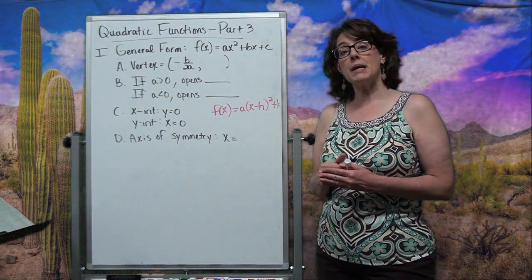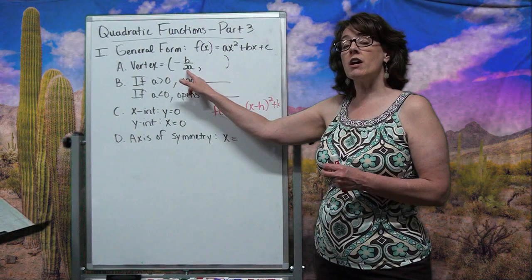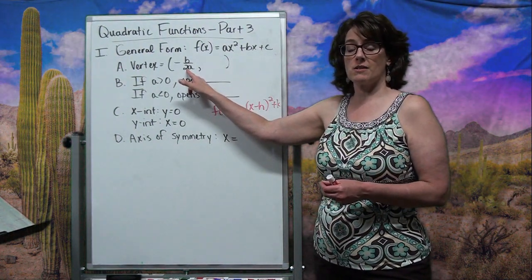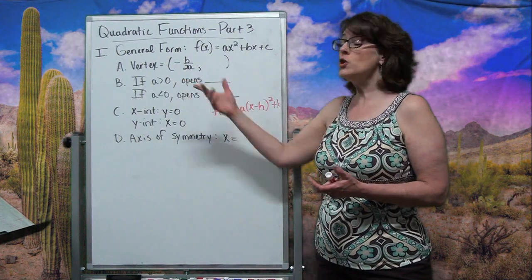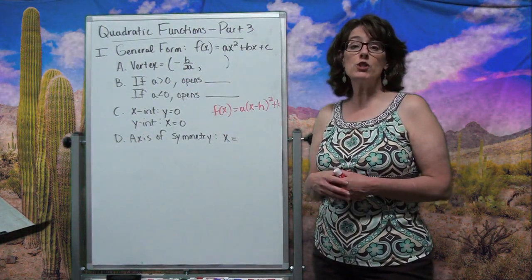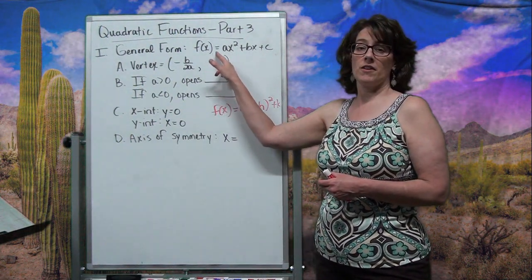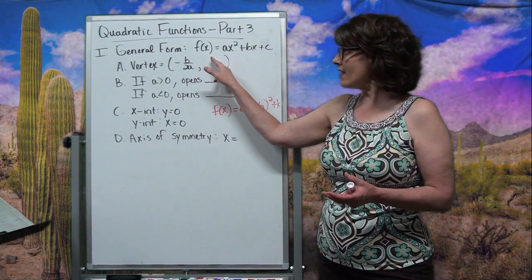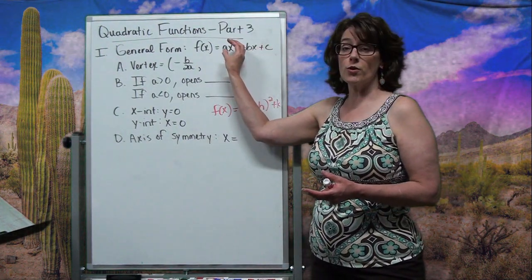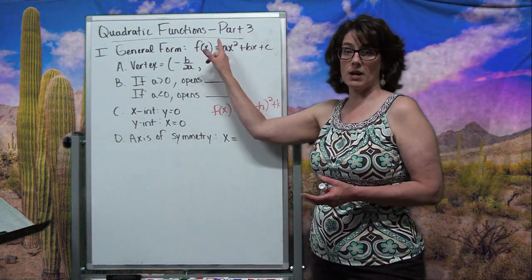Now, you're smart people. Let's think about this. If this is the x coordinate of the vertex, what would it take to get the y coordinate of the vertex? In other words, if I knew that x, say for instance, was a 5, then what would I do with that 5 to figure out this y coordinate right here? You're exactly right. Take that 5, plug it into this equation, follow all those order of operations, and that will spit that y value out, which this is representing a y.